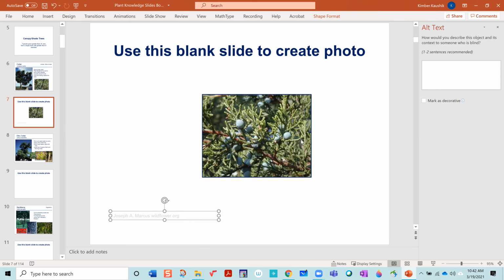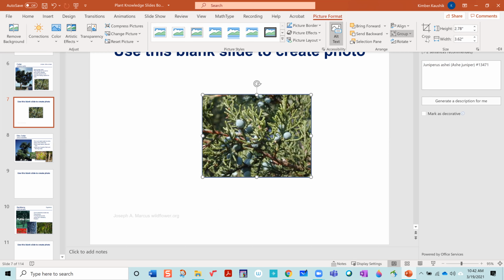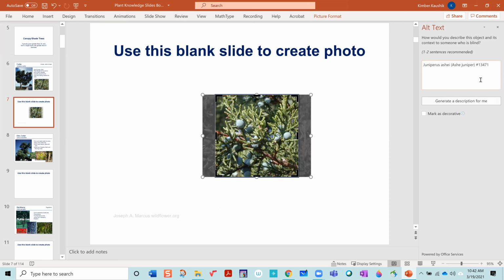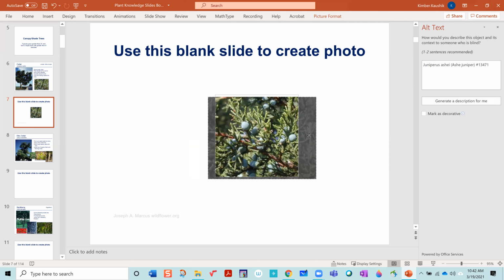All right, now I'm going to crop this image because it needs to be a square so it can go into the bingo card. So I go up here and pick the picture format, and you see the crop command there, and you scroll down until you get to the aspect ratio, and you want it to be 1:1, so it'll be a square. And then it creates a square, and you can move the picture around if you don't like where it has put the square.